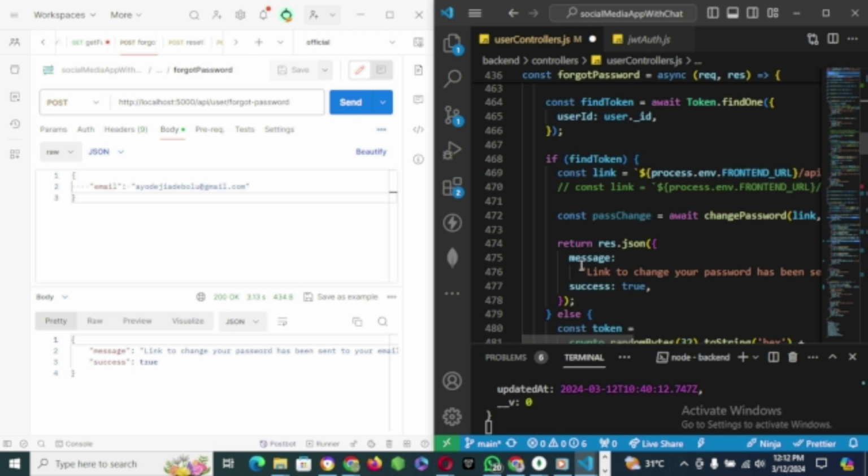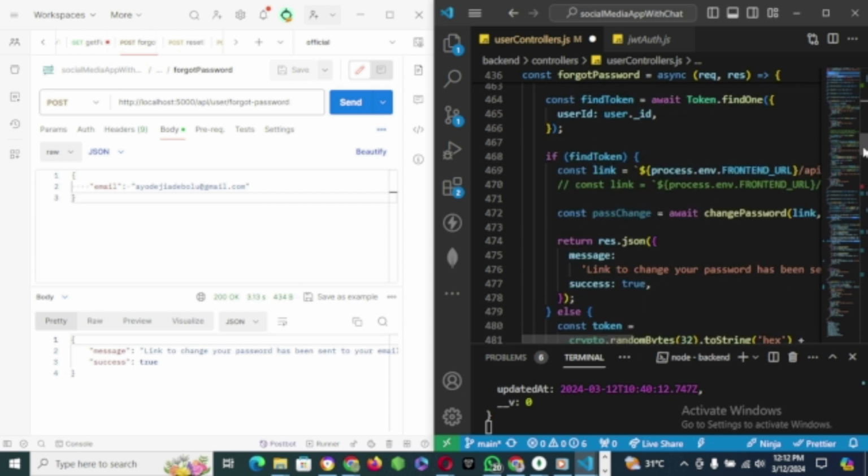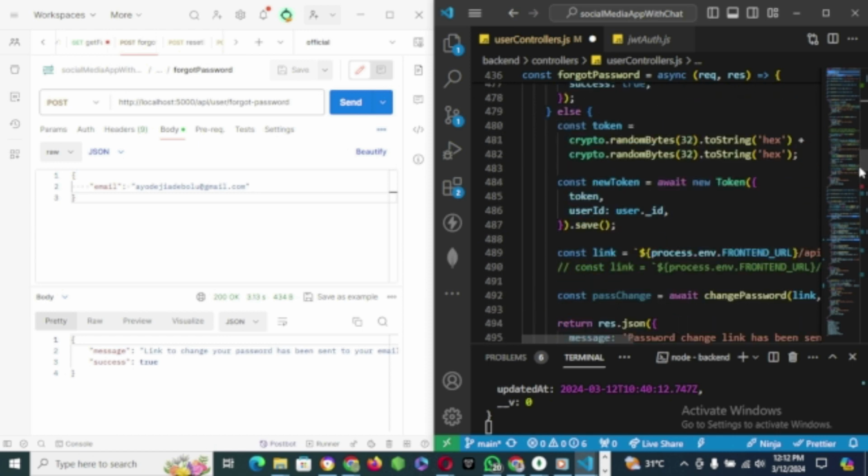the mail that I'll be sending by calling the name of the user. After sending it, I will notify the front end with this message, which they can display to the client. And if the token does not exist, which is the else condition, I will generate another token using crypto and save it inside the token collection.